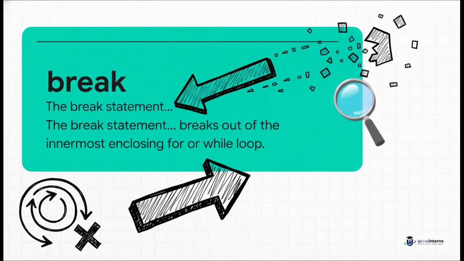And hey, that's not just my take on it. The official Python docs say it right here. The key phrase is breaks out. It doesn't pause, it doesn't skip, it terminates the loop. Now that little detail at the end is super important. It only breaks out of the innermost loop. If you've got loops inside of loops, that's a crucial thing to remember.